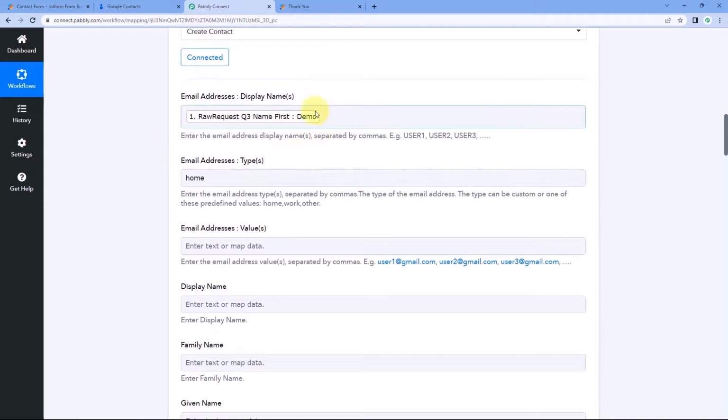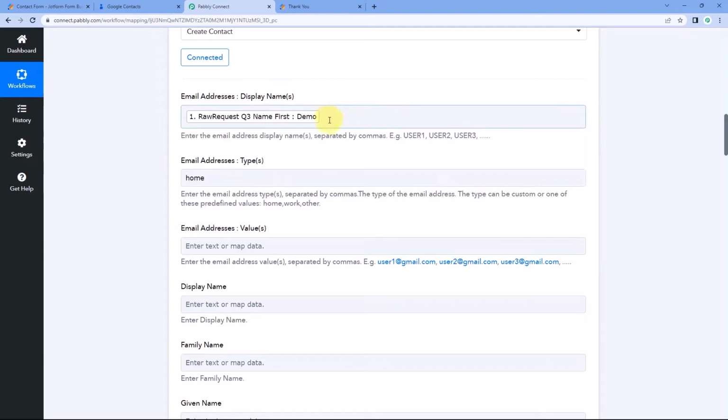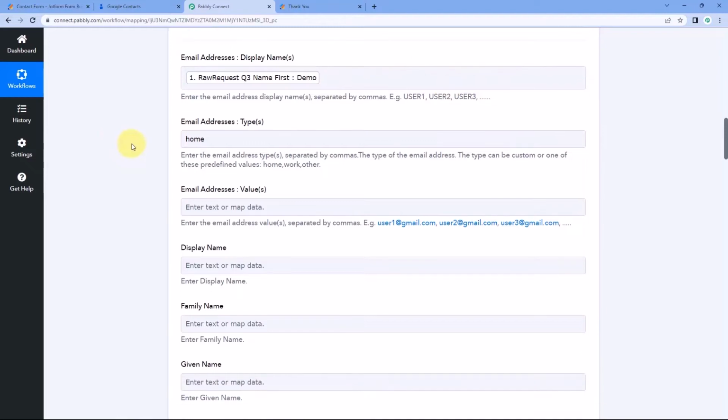Now here guys, you can see an example, we have added some comma separate values as well. In the help text, you can see that. So if you're adding the details of multiple contacts over here in the same action step, you can add these comma separate values as well. Like for the first user, you can add the value, then add a comma, then enter the details of the second user, then add a comma, and so on. You can add some comma separate values of multiple users as well.